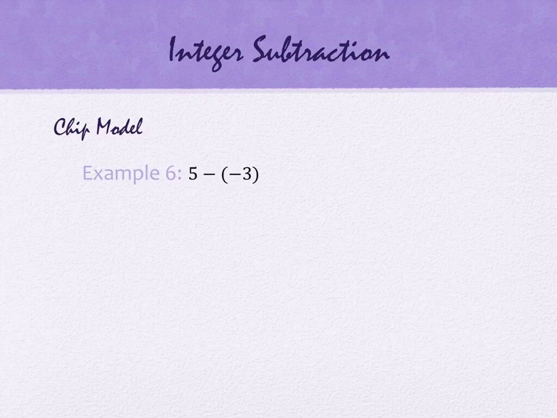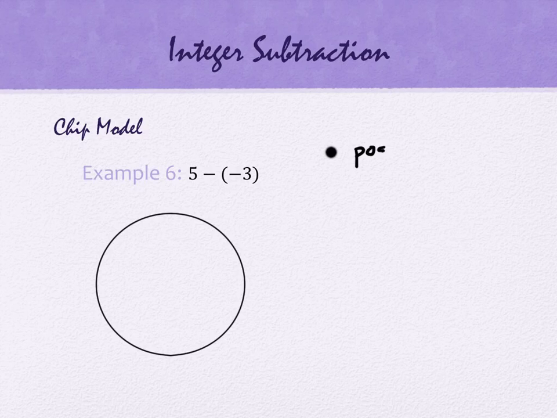So our first model, our chip model, remember we had this circle, and we had chips. What color were our chips that we did on my screen anyway? Do you remember? Black and red. So there were black chips that were, what's the deal about black chips? Positive. They're positive chips. And then we had, like you said, red chips. And the red chips were negative chips, and we talked about the fact that if you use anything different color-wise or filling something in, you're going to give me a key just so that I can make sure I understand your work.